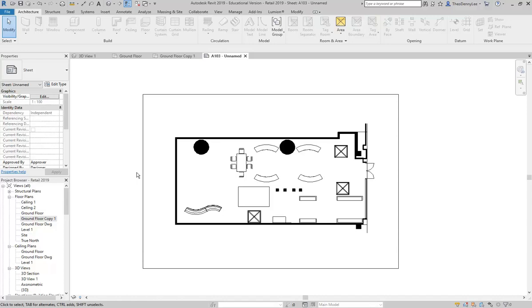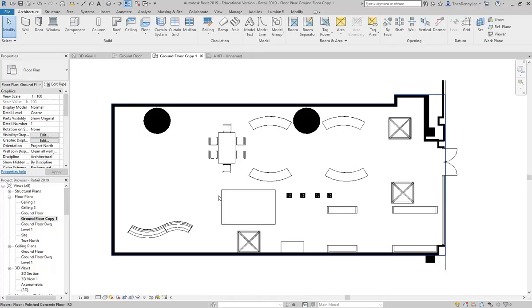So that's why it's really helpful to have it on the page, rather than taking it straight from the floor plan view. That's all. So that's why I've done all that.